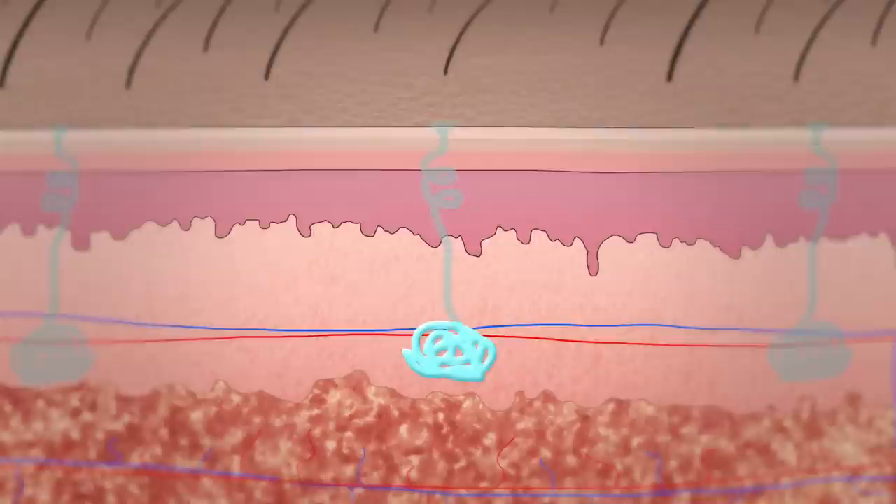Sweat glands work a lot like a well. Cells at the bottom release little packets of water, salt, and other molecules into the duct, and it rises to the surface where the cooling happens. Inside a liquid, molecules are shaking around — some are a bit faster than others. Every so often, one of them breaks free of the attractive forces of its neighbors and flies off into the vapor phase. Over time, the molecules left in the liquid phase are jittering less on average, and the liquid is cooler than it was before. That cools the blood near the surface, so it flows back to your core and cools you off as a whole — which might actually work if you live somewhere less humid than Austin.